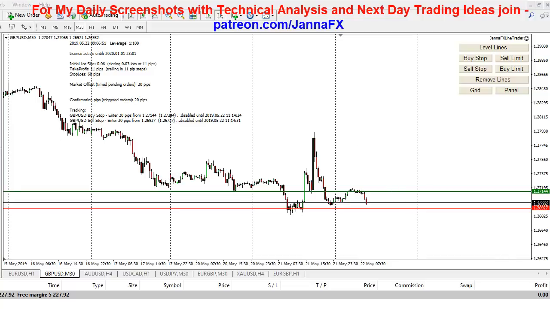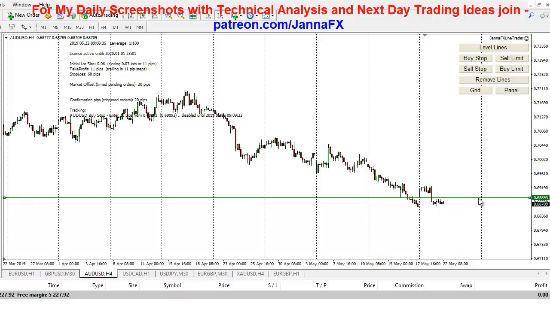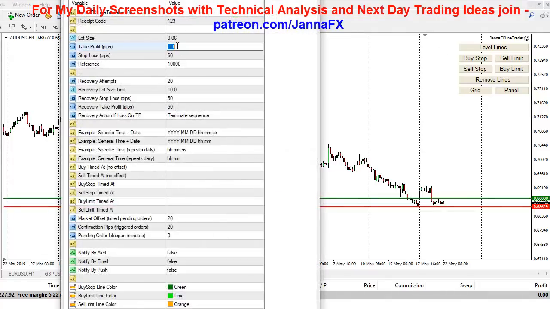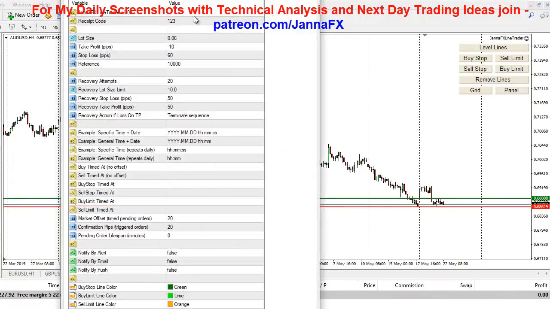So now you see I'm getting to Australian dollar too, placing my levels exactly where I was showing you on the screenshot. And I was also suggesting to go for a smaller lot, which I was thinking to, but I decided to put 10. You see I was showing 8, so I would go for 8, but because obviously not all brokers let you move your stop very close, you really need to check. So I decided to put 10 as usual.